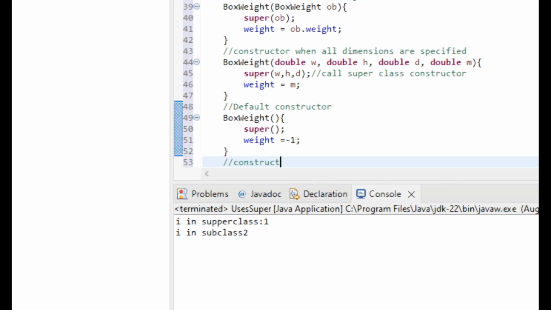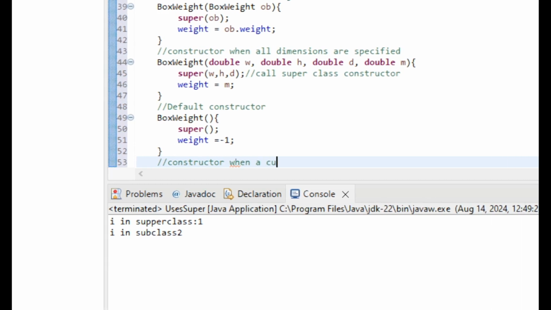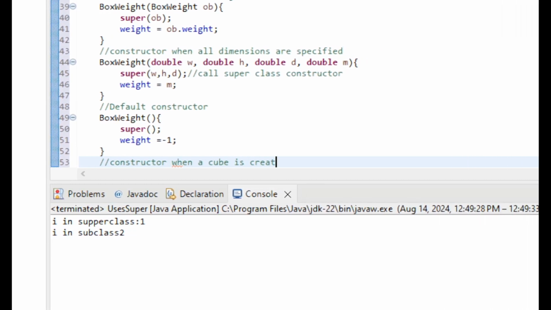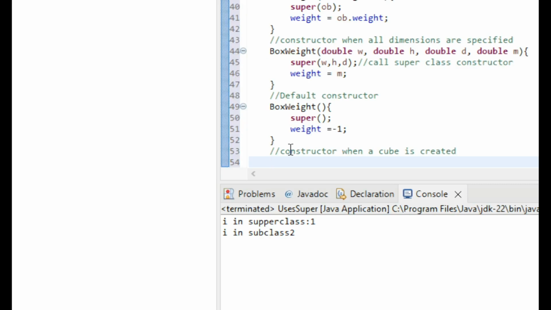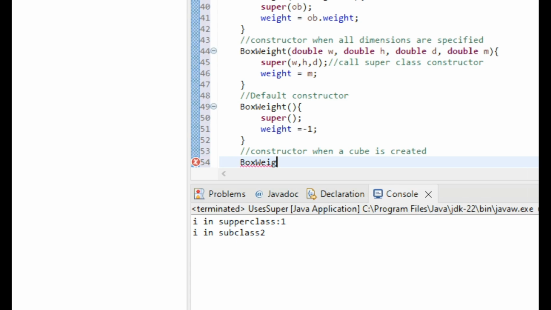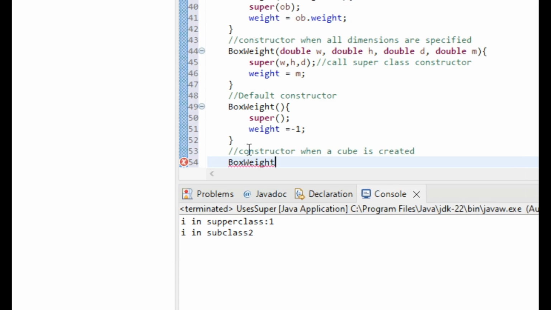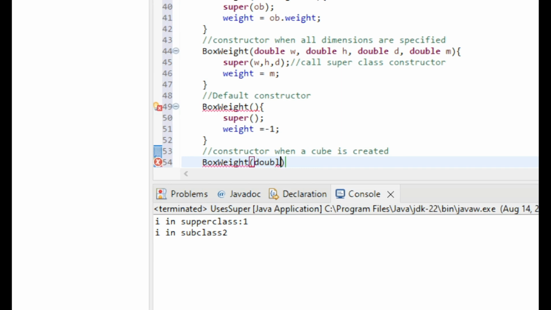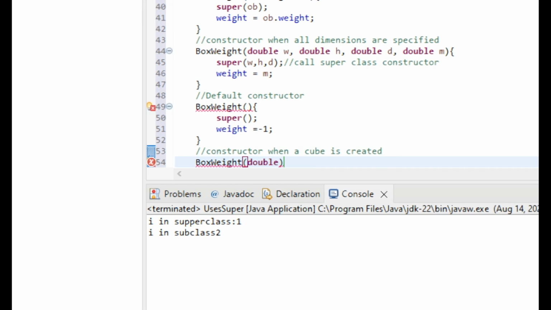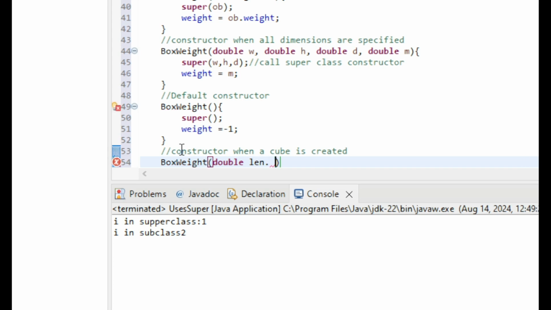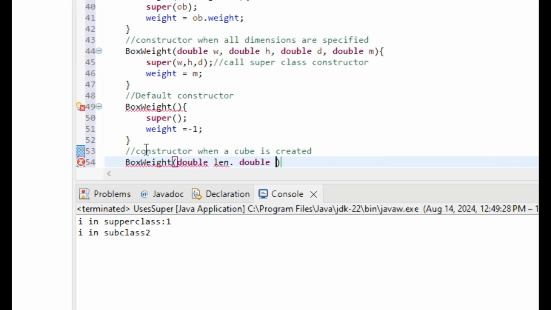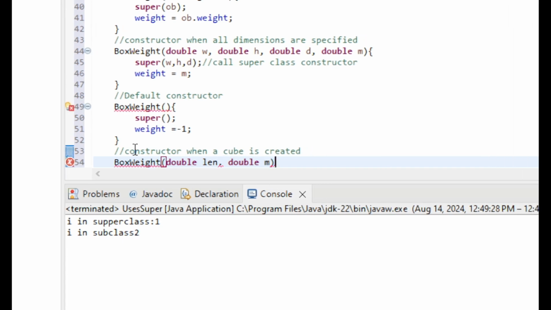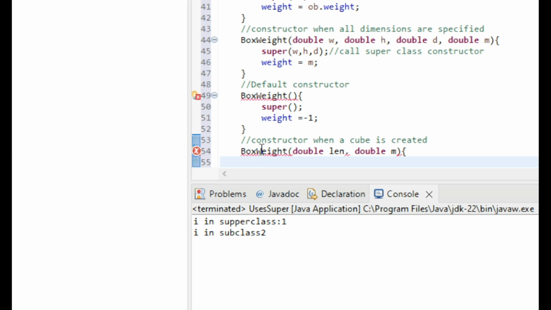Constructor when a cube is created. So we have BoxWeight, and the BoxWeight is going to take in two instance variables. The first one is length and the other one is weight, so it is double M as we had specified in some other parts.